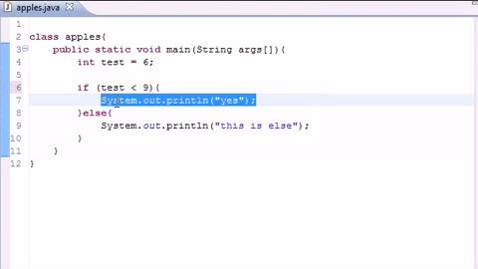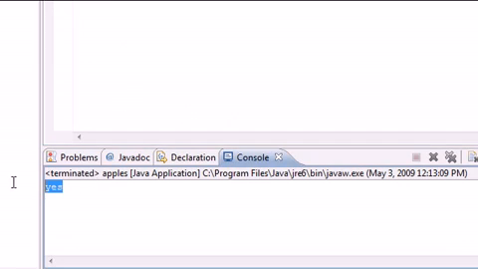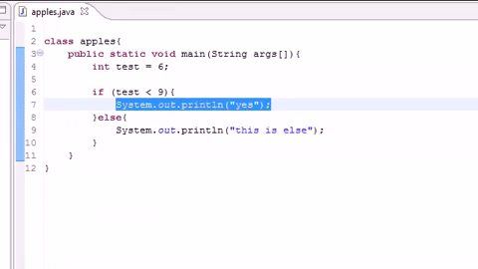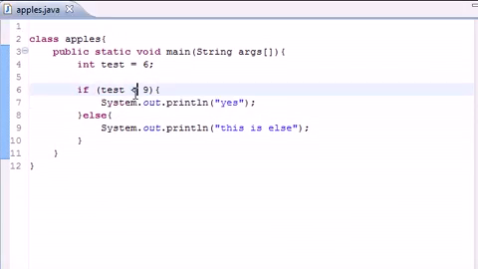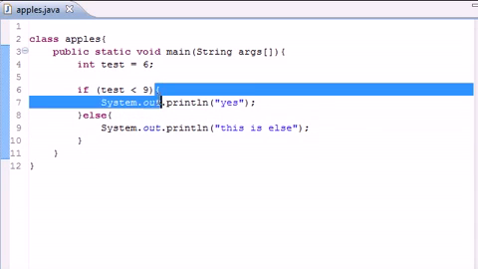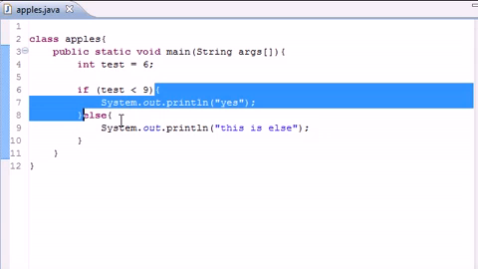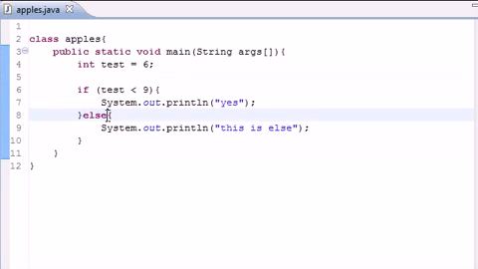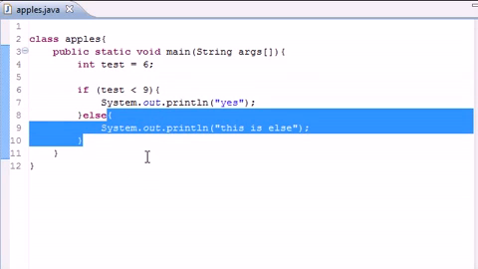Let's go ahead and run this, and it's going to say yes this time. So that is how you can use different testing operators, such as equals equals, less than, greater than, less than or equal to. And that's how you use a simple if statement to give your computer two choices. Again, it's just like saying, if this test is true, do this first thing, else do the second thing. And don't forget to use your curly braces for the body of the first thing, and then your else statement, and then your curly braces for the body of your second choice.